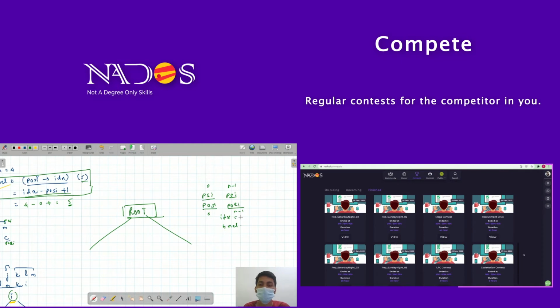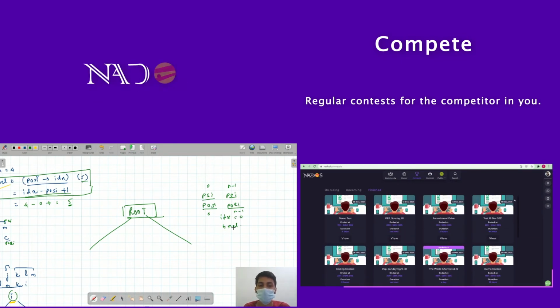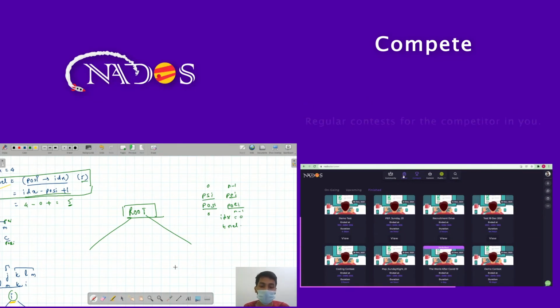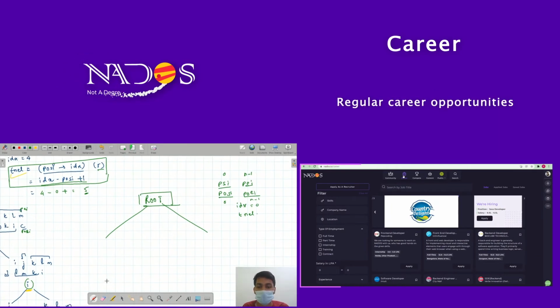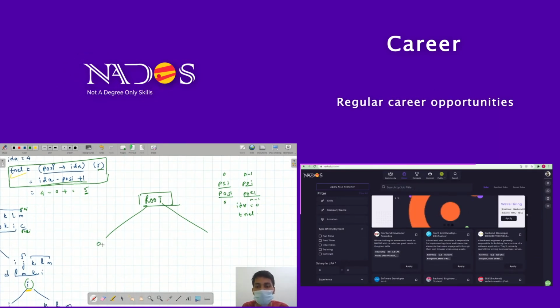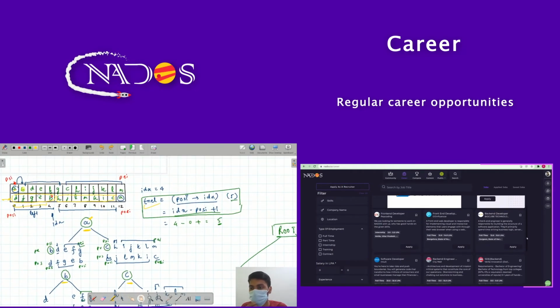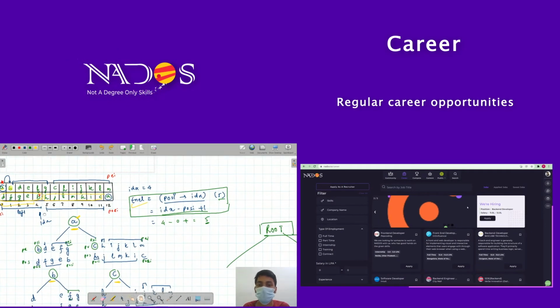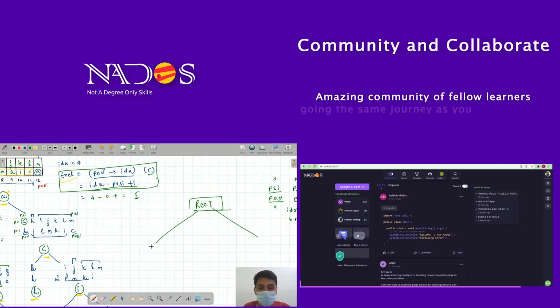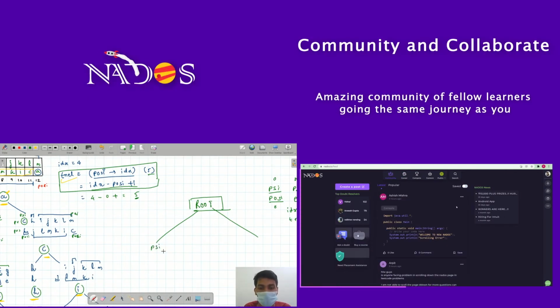Index is initially 0 only, and total number of elements we are going to find out. So instead of sending 0 here, I am going to send the next element of the pre-order starting index.